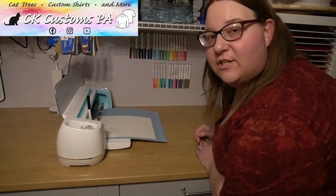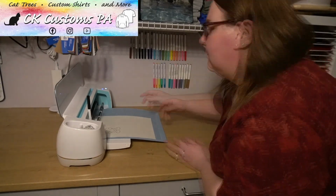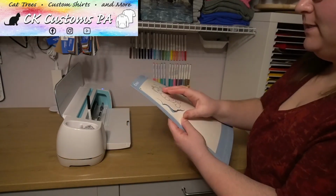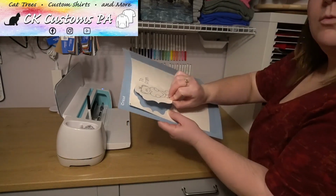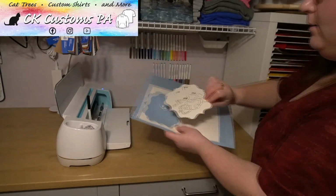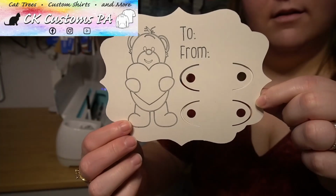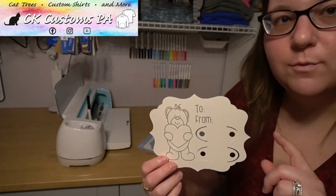Okay, now that it's finished cutting, I'm going to go ahead and unload my mat. I'm going to gently lift my design off of my mat. Don't roll over on yourself, just pull it away. And there we have it. I'll go ahead and meet you back over at the table so we can finish this up.